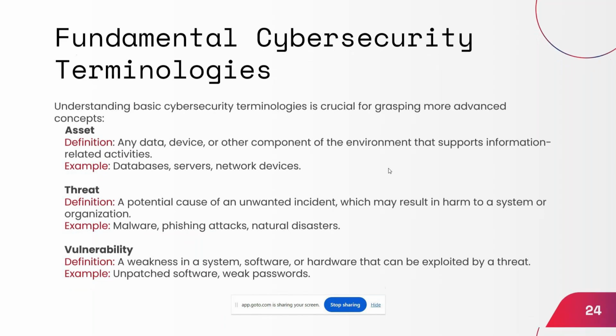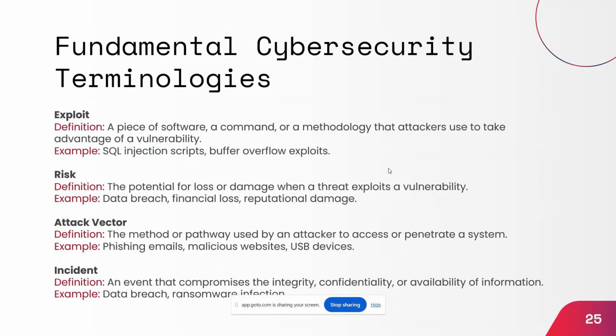And then we have exploit. So what is an exploit? When you have a vulnerability and you would like to take advantage of it to maybe steal some data, you need an exploit. An exploit is a piece of software or a set of commands or a methodology that hackers or attackers can use to take advantage of the vulnerability. We have a vulnerability, but how do you take advantage of it? With the help of the exploit, guys.